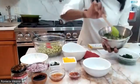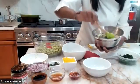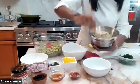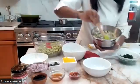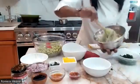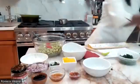You give it a quick stir, mix it up. You want it to mix really well. It's going to turn green a little bit, but it's still on the dry side. We're going to add some olive oil to keep it moist. So once I mix it, I add my olive oil.